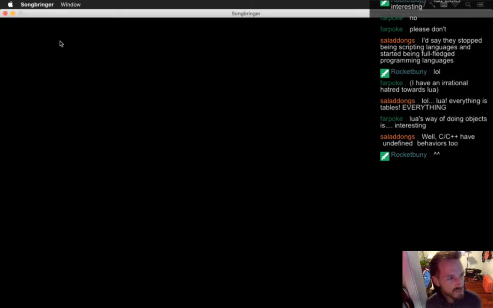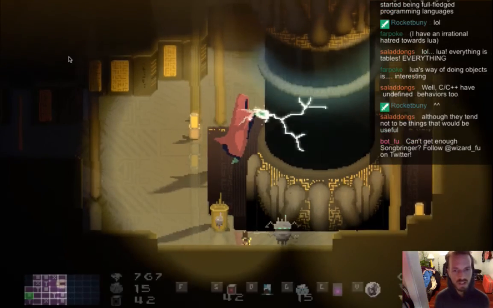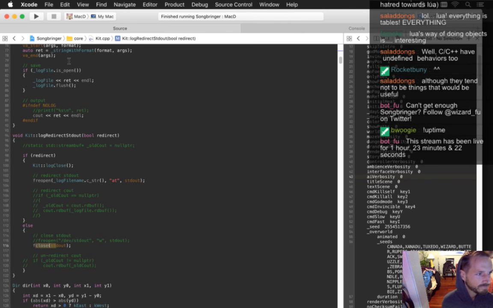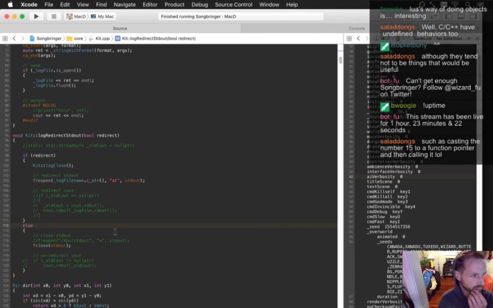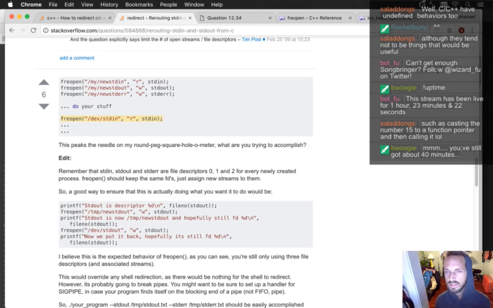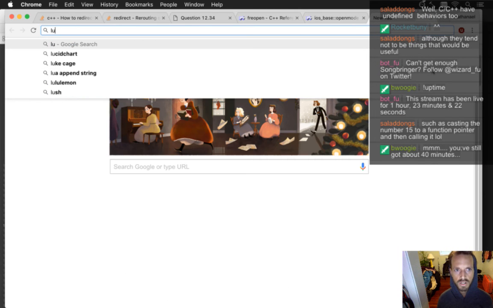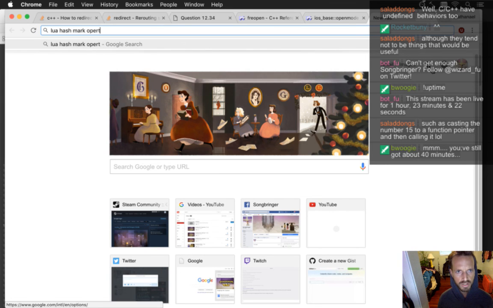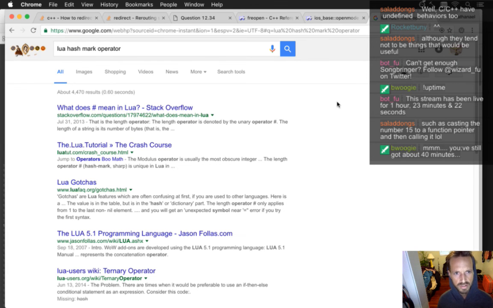Right, but not for something that's like a behavior you would expect to be defined. You know what I mean? Yeah. Oh, right. Of course. But what is that? It's like the Lua hash mark operator. Wait, is that it? This is it.